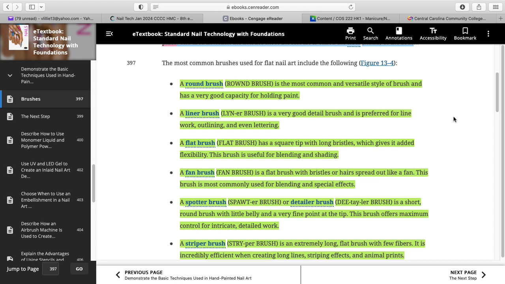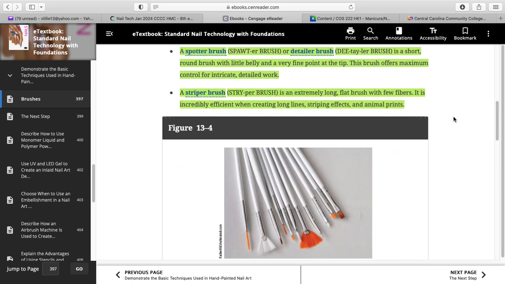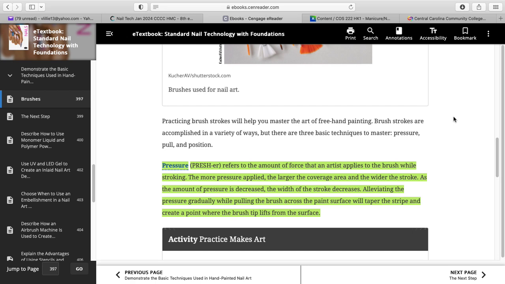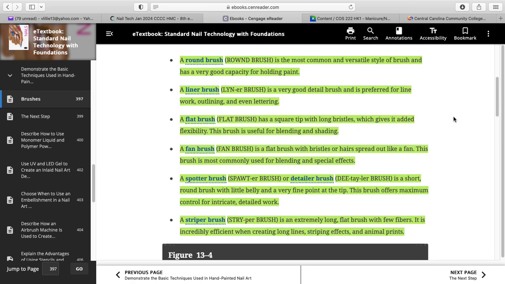Most common brushes used for flattened nail art include the round brush, liner brush, flat brush, fan brush, spatter brush, and stripper brush. The round brush is the most common and versatile style of brush. The liner brush is very good for detail and is preferred for line work, like making letters.